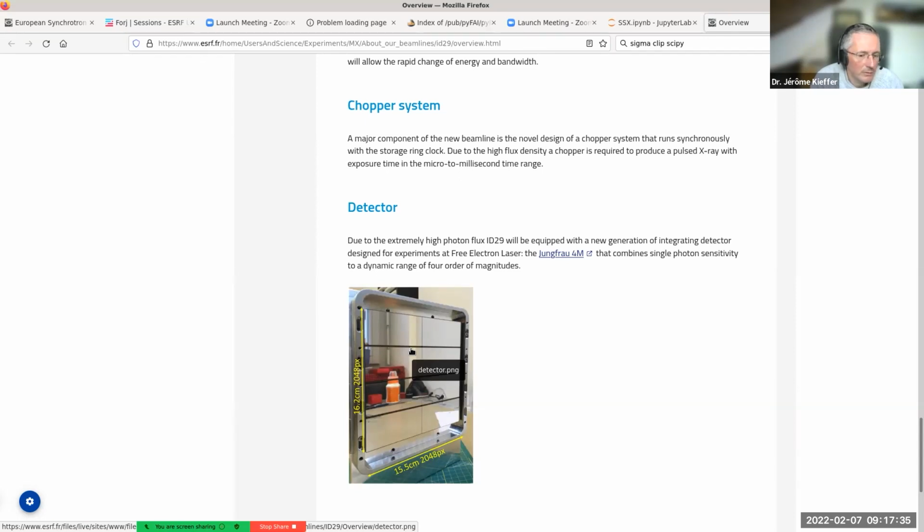But of course, it's still possible to save the raw 4 megapixel images in 16-bit integers, if operated either at full speed for 30 seconds or at reduced speed for a longer amount of time.